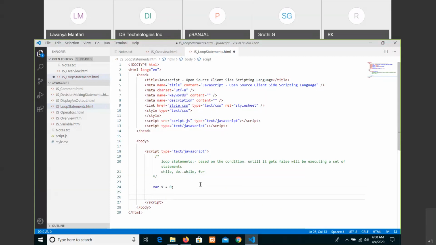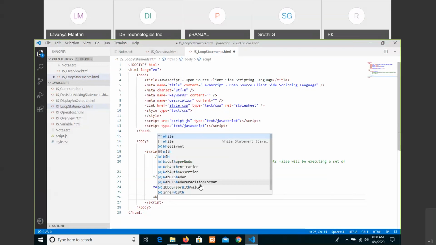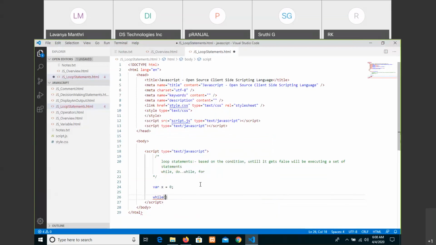That means when we require that particular statements should execute only if the condition passes, once the condition successfully passes, then only the statements should execute. Otherwise, it should not execute. In that case, you can write while, the condition maybe x less than 5 or whatever.